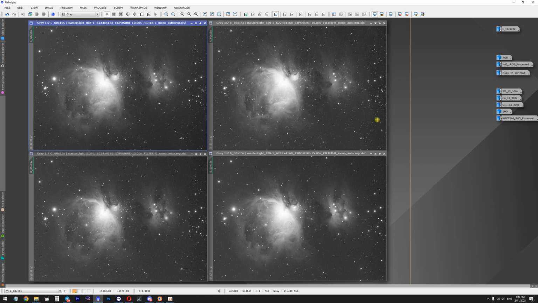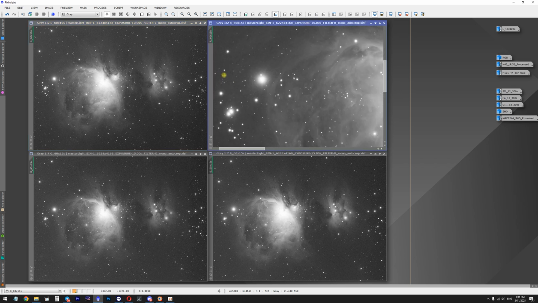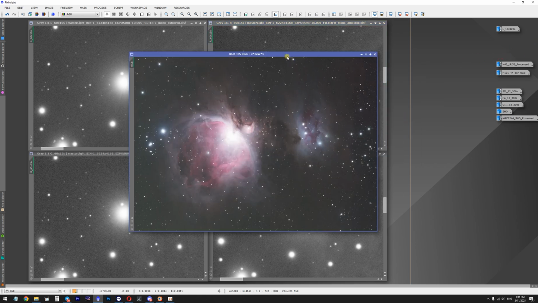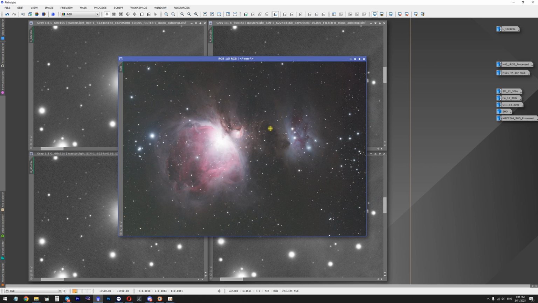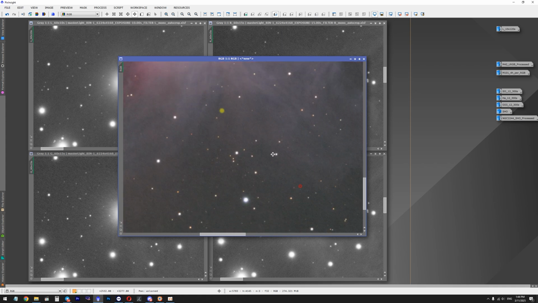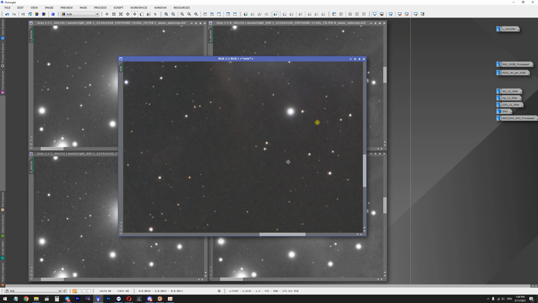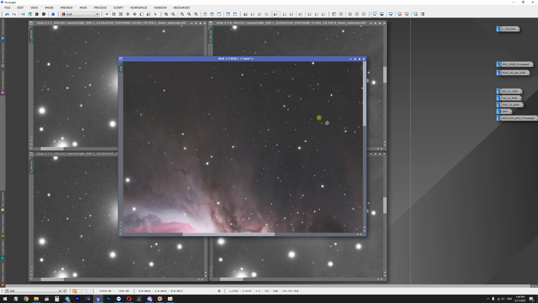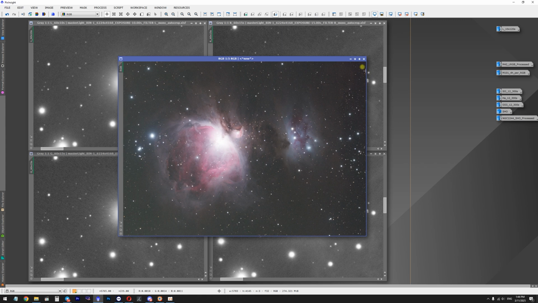There is nothing really interesting that I can show you for each set of these images, as overall I believe these LRGB filters perform exactly as intended. The only thing, let's look at bright stars. So this is how brighter stars look. Let me know what you think in the comment section below. This is how the RGB image looks, so only the red, green and blue channels combined. This is an unprocessed and unstretched image. Once again, this is how stars in particular look. I'm also going to upload these stacks on Google Drive or somewhere in the cloud, so if you're interested, you can take a look at these images yourself.